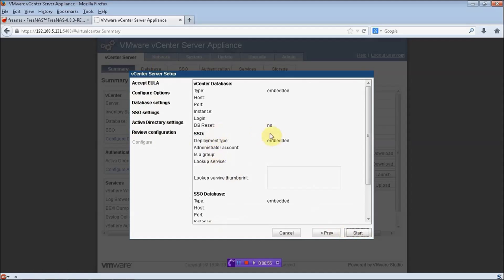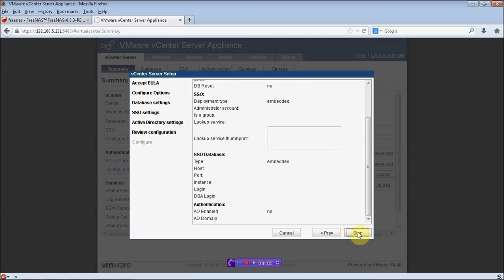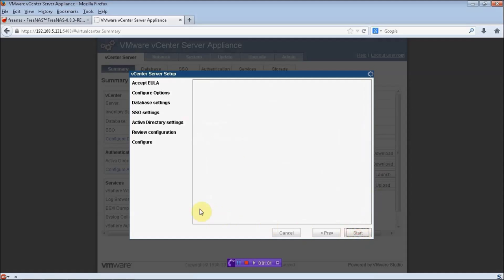So I can just do this. You can check over here: embedded database, embedded SSO and database, everything. And just click on start. I don't have an AD yet right now, else I would have configured that.